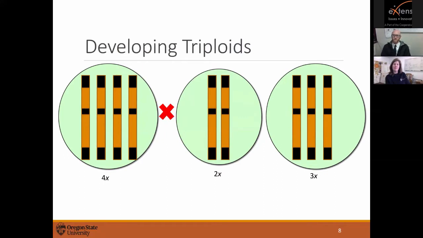The basis for sterility is that during meiosis, when you have a reductional division that creates pollen or egg cells, you can't divide 3 equally. You can't have a plant that has 1.5 sets of chromosomes in its pollen, so it is rendered sterile. That's, for all intents and purposes, the basis for it. You can't divide 3 equally by 2.